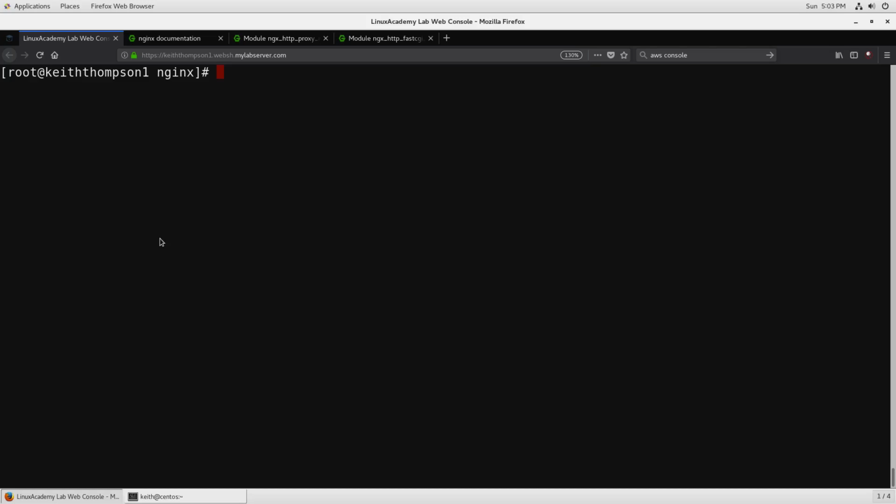Welcome back to the Linux Academy Nginx Deep Dive. We've talked about setting up proxy servers, or reverse proxy servers rather, with Nginx, and now we're going to look at how we can utilize our reverse proxy to also do some caching, so that if we know what the response is going to be from a server, we can serve up that content without ever needing to bother our application server with yet another request.